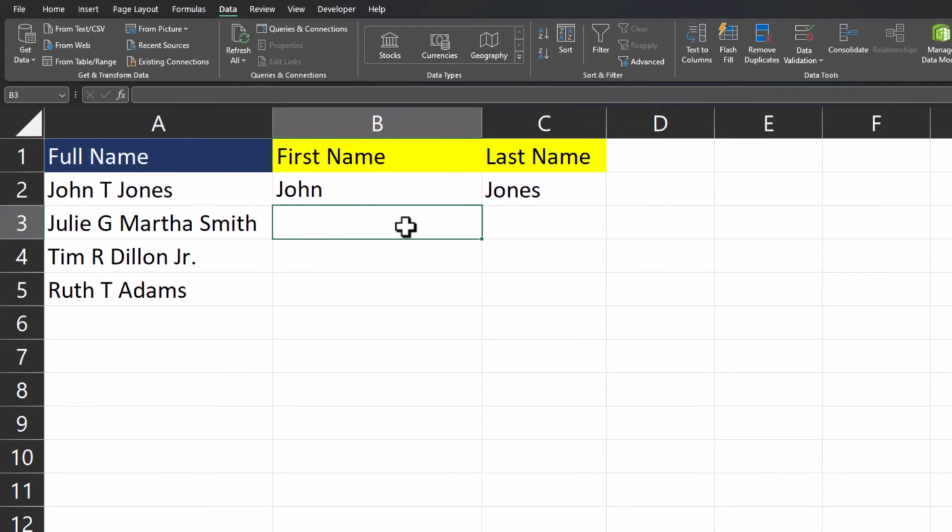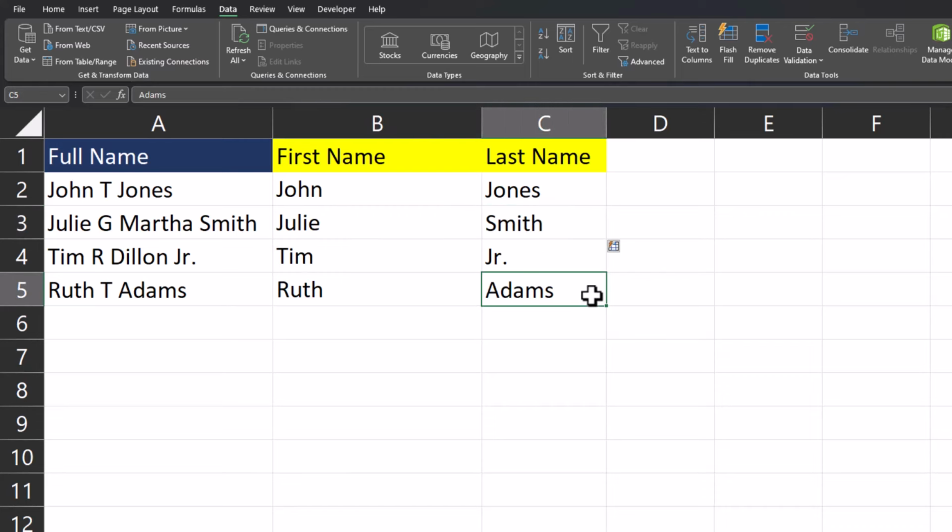Before we wrap up, just to cover some of the limitations of Flash Fill, Excel does need to recognize the pattern you're looking to establish. You'll notice in column A in this case, I have employee names, but they include middle initials, and in Tim Dillon's case, the suffix of junior. So if I use Flash Fill on these columns, you'll notice that the last name showed up as junior for Tim because Excel was pulling in the last part of that string.